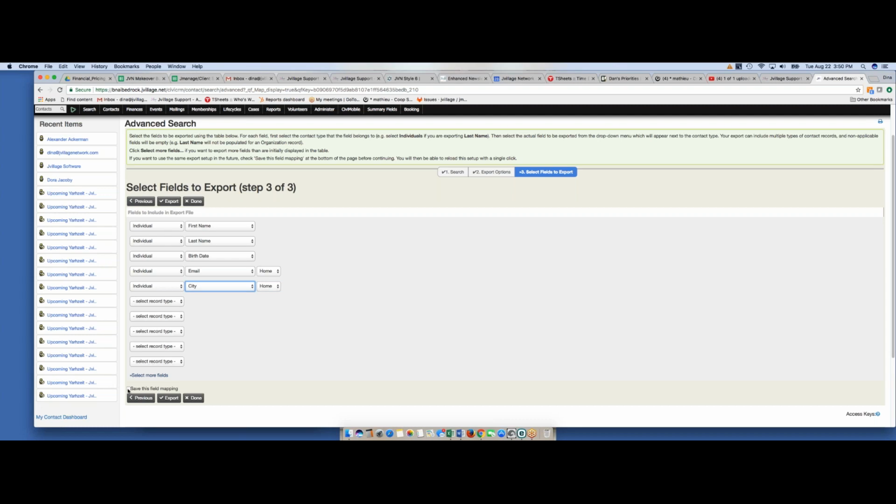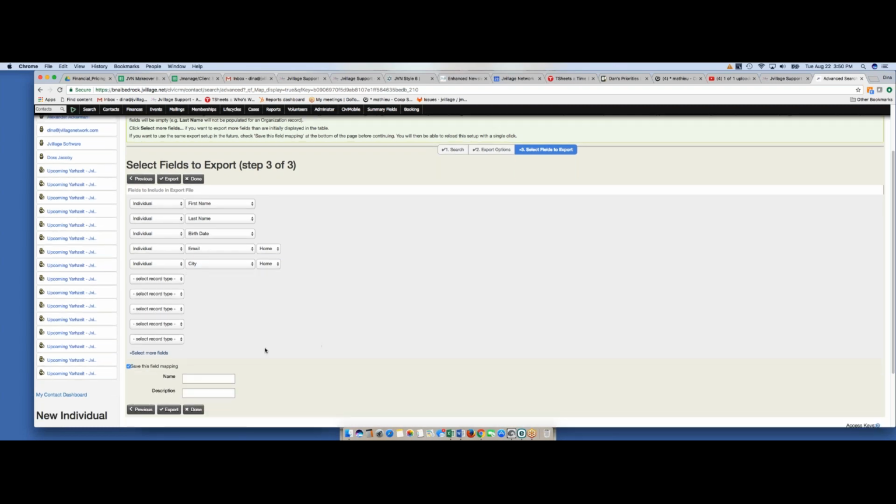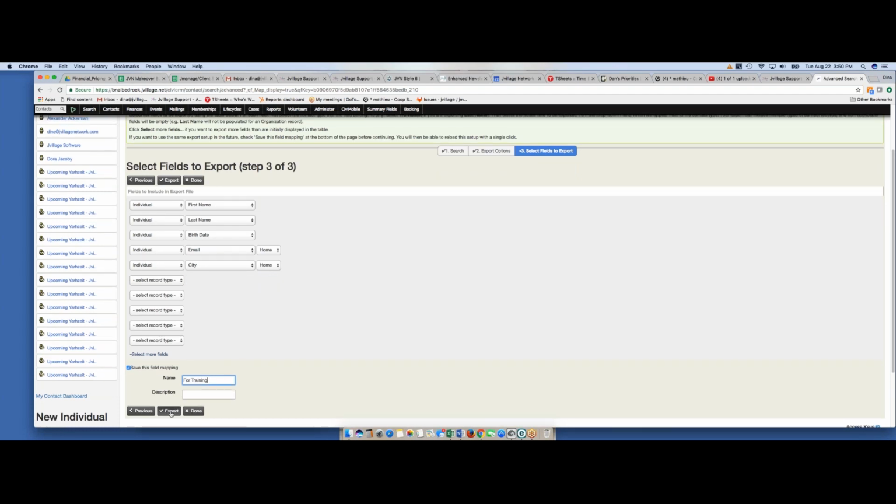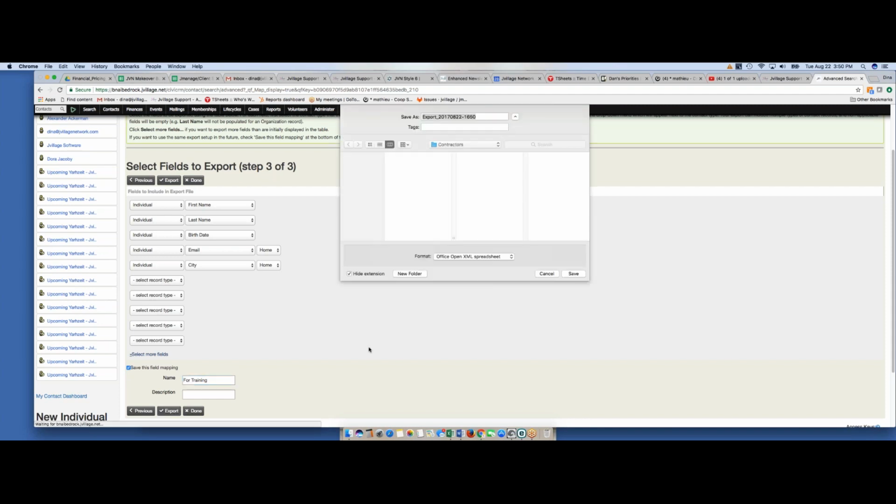And here's where it says save this field mapping. And we can save the field mapping as a particular name so that we can use it at a later time. Then I'll click Export. So then it will export to Excel.